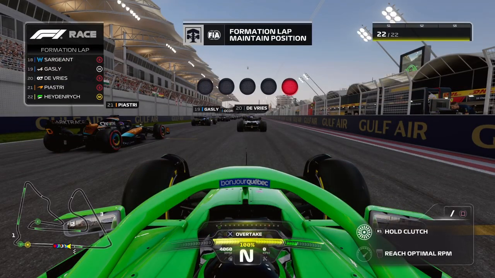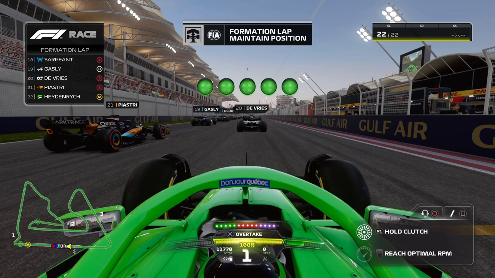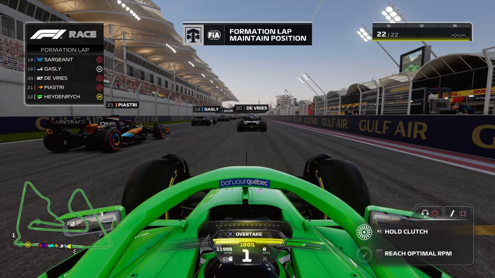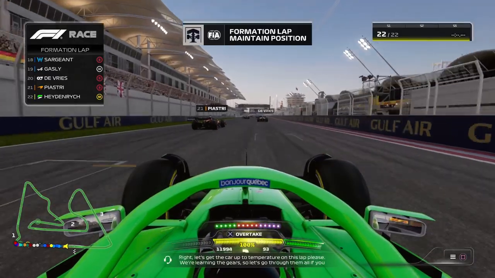Okay, so we're going to start with the formation lap here. Just wait for everybody to go. I don't think I've ever been at the back of the grid on a MyTeam car. Ever. How did I do so trashily in qualifying?